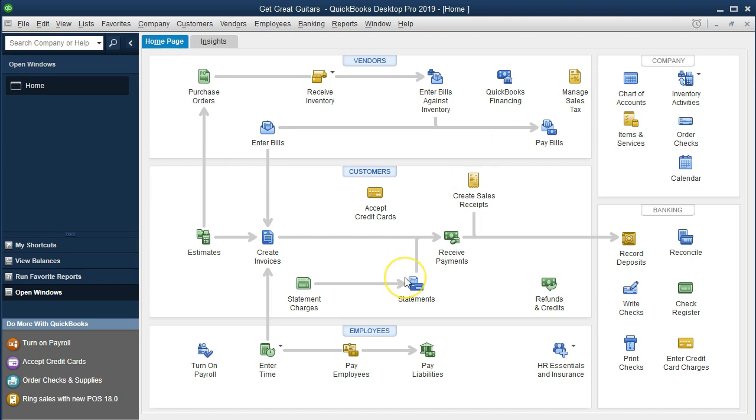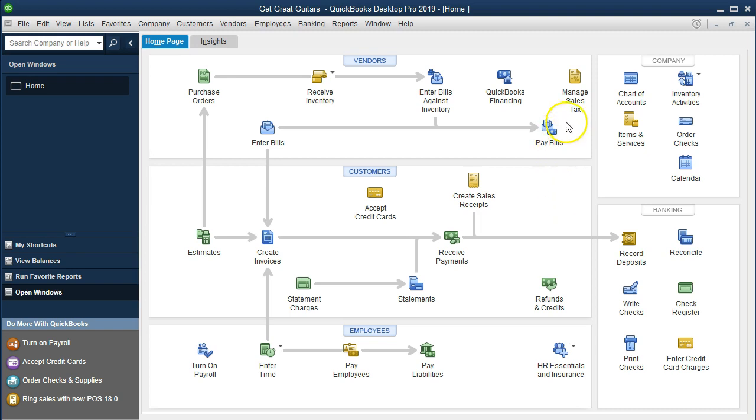The process within the sales tax is really down here in the customers section. You'll note in the customer section, when we make an invoice or a customer receipt, we end up having sales tax. So you might think the sales tax icon would be down here somewhere in the customer section, because it really completes that in some ways.